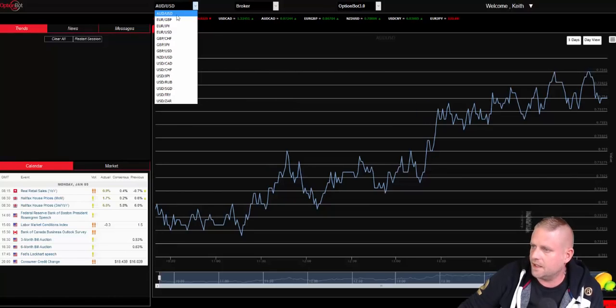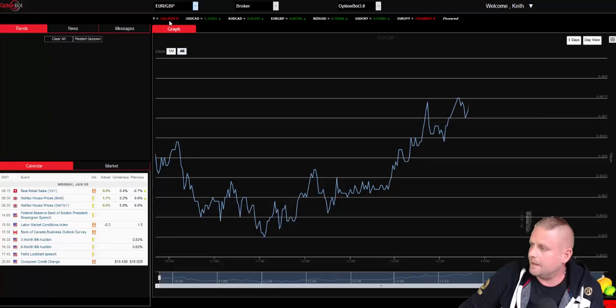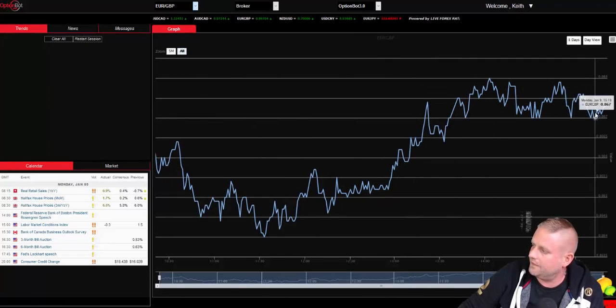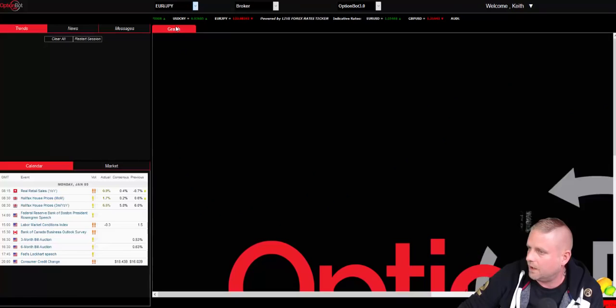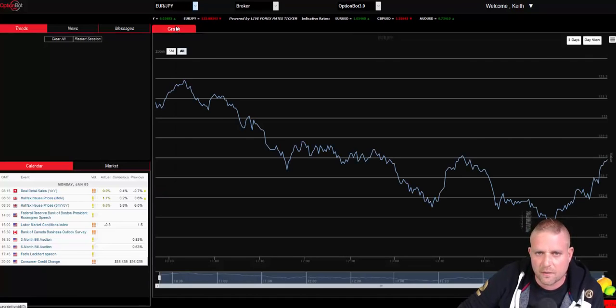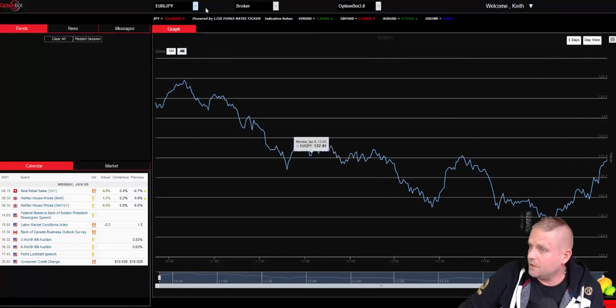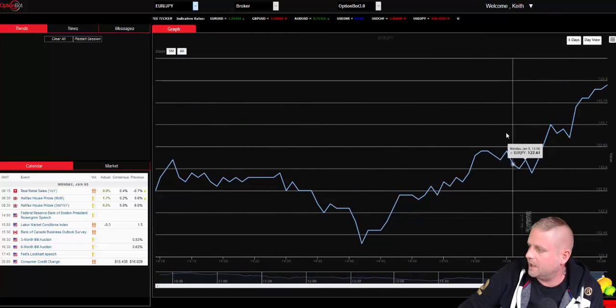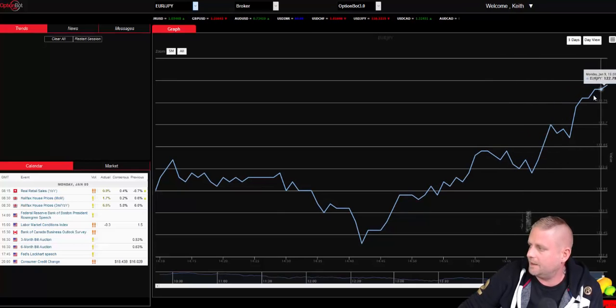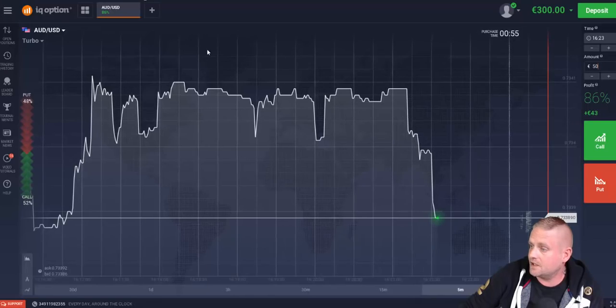I could choose any currency, so I'm going to go to Euro GBP, see what's happening with that. Now that's got heavy support and resistance, and it's climbing here. I'm not going to lie, I've just lost the Euro GBP trade, and I'm going to move on from that one because otherwise it gets personal. Here we go, Euro Japanese Yen. This is a nice upward trend, but it's very up. It hasn't got this support line, so that could buck at any point. But it seems like a solid.